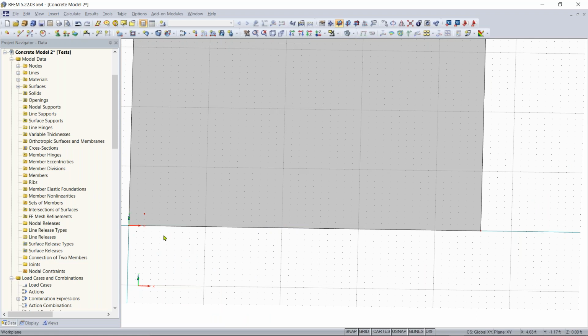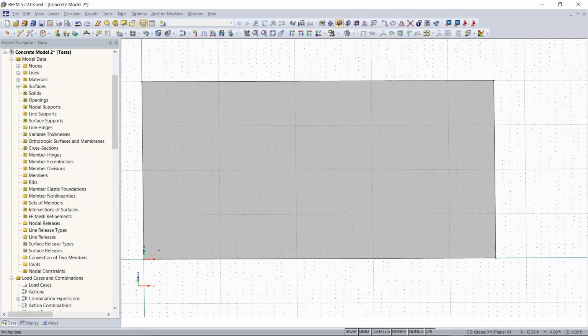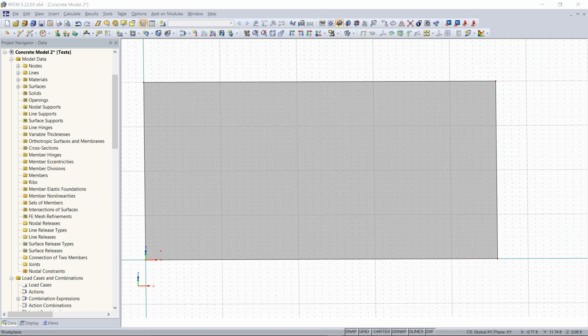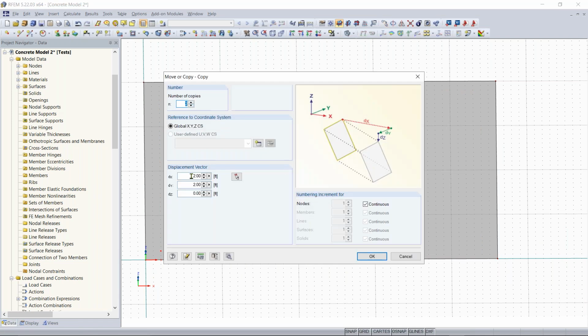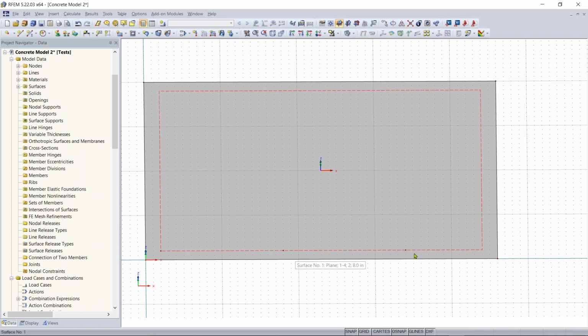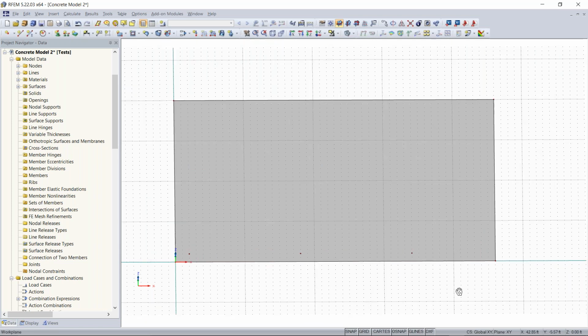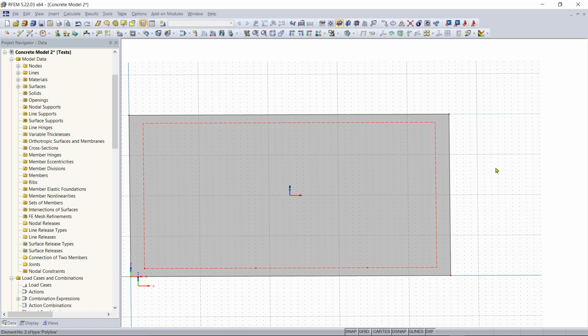Now we can use that node as a basis for laying out the rest of our columns onto this concrete slab. I'm going to select that node again and make 2 more copies of it, with the displacement vector 16 feet in the X direction. So I'll click OK. Now you can see that these 2 more nodes in the X direction, 16 feet apart, have been created. Since we're going to have 4 columns in this row, I'm going to hold Control and copy this node, and it's going to be symmetric to this left-hand side node. Then I'm going to copy this whole row of nodes. I can hold Shift down, just like in Windows, you can hold Shift or Control down to select multiple things.